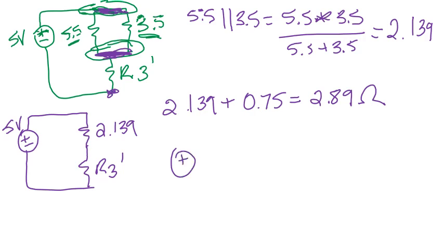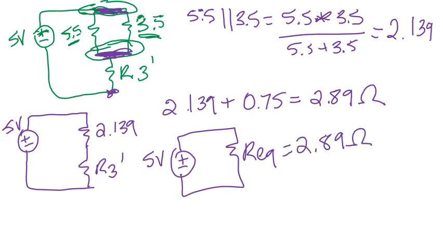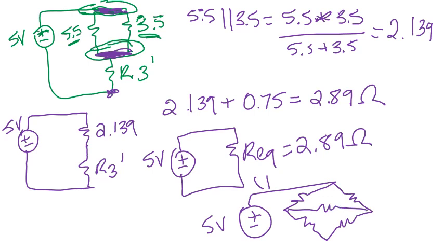I now combined what looks like a really scary circuit with a lot of resistors, none of which were series or in parallel with each other, into a single equivalent resistance that is 2.89 ohms. And that is equivalent to what my circuit was when it started, which looked like this, where R1 was 4 ohms, R2 was 2 ohms, R3 was 6 ohms, R4 was 3 ohms, and R5 was 3 ohms.